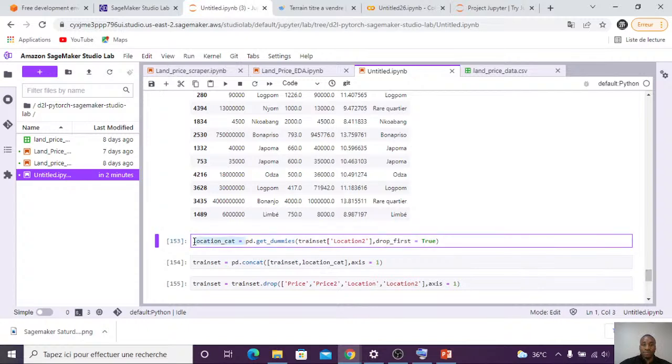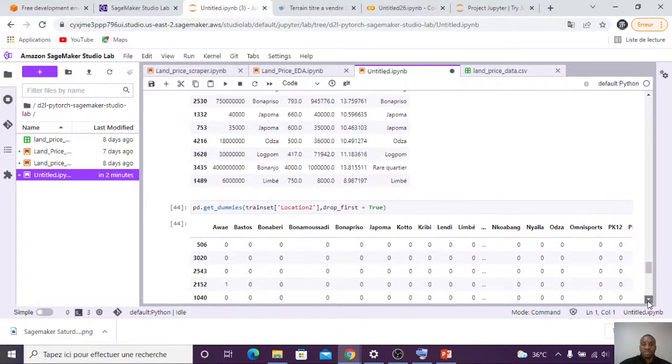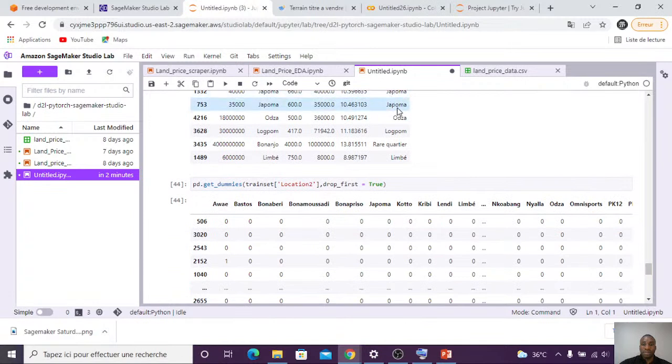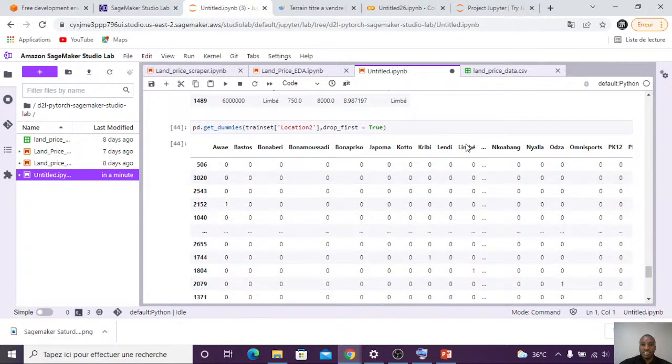I will take off this one. So we are now trying to do one-hot encoding. Let me run it, and then you see. What do you see? Our machine learning model is not able to read them like this as they were before. So we've pivoted them the other way so that the cities are now like this. Wherever you see 1 in front of somebody, it means that it is that city. So if you come here, you see 1 here, it means it's Limbe. So the machine learning model is going to read like this.